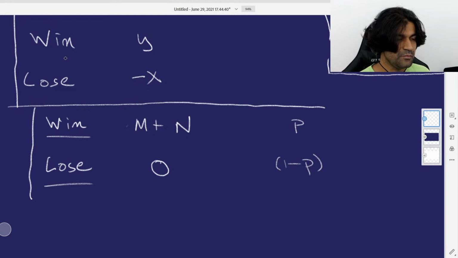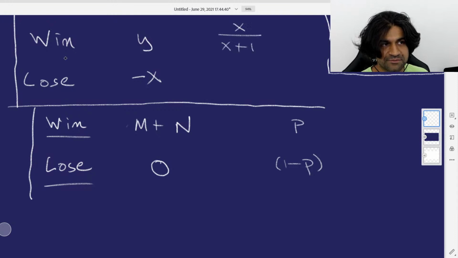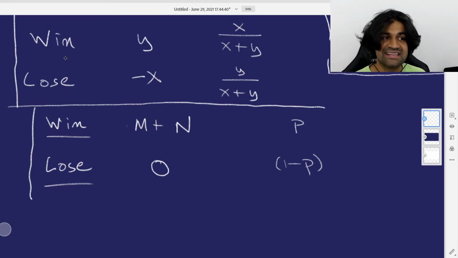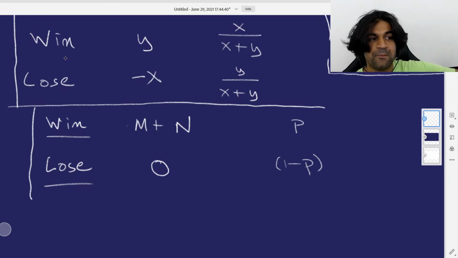However, what is the probability that I win? The probability that I win is X over X plus Y. What is the probability that I lose? The probability that I lose is Y over X plus Y. So what is the expected gain or loss in strength in a single match? Well, it's Y times X over X plus Y minus X times Y over X plus Y, which is 0.